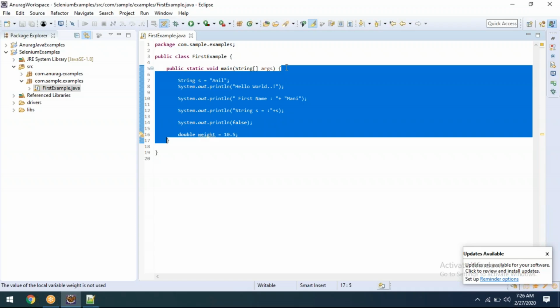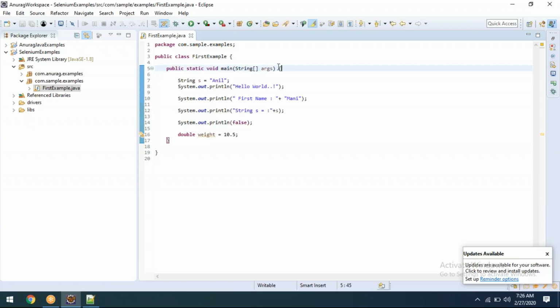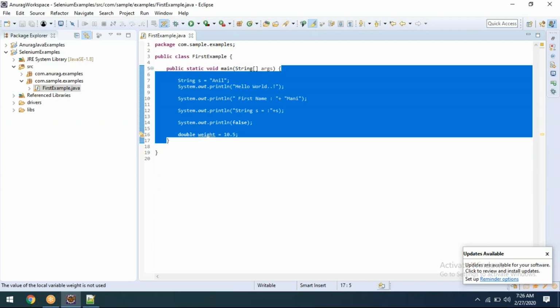Or sometimes within a block, for example an if block, else block, try block, catch block, or finally block. Whenever we declare a variable within a block of statements, meaning the curly braces, starting and ending, that is called one block.